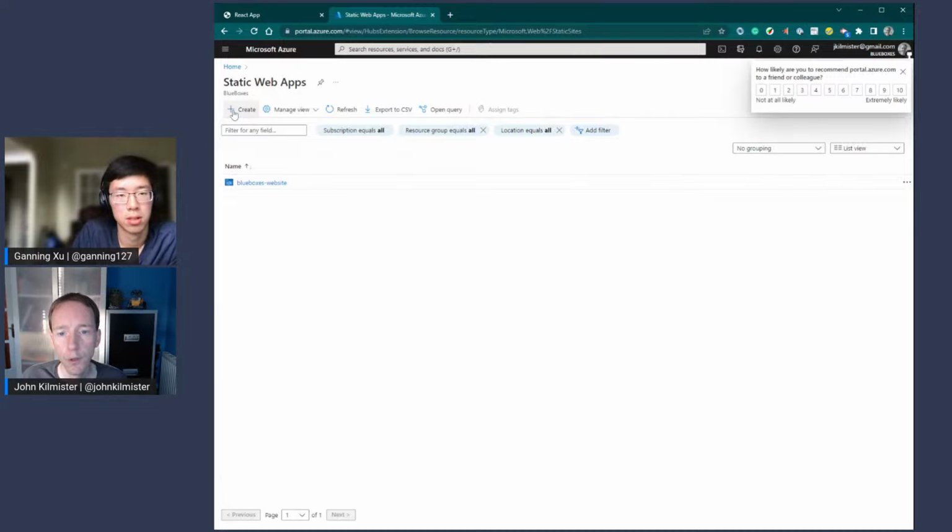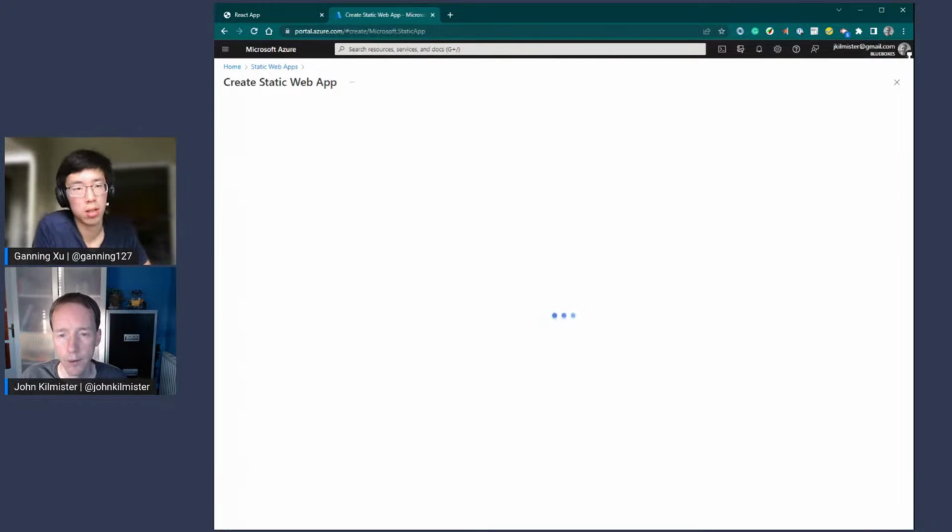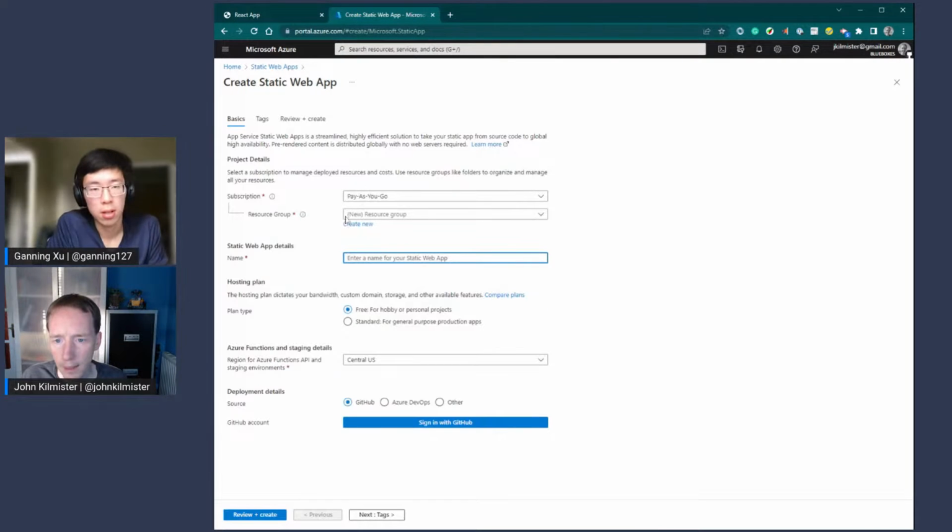But what it will do for you, if we just create an app here, click create. So you just search static web apps, we create them. And now, we give it a name. As you can see, we've got two different plans. We've got free and we've got standard. For pretty much everything that is doing here, free will be plenty. If you're doing this for commercial purposes, then you'd consider standard, but it's still reasonable.